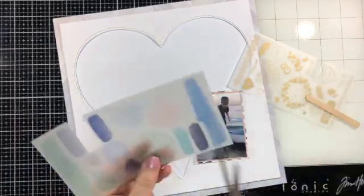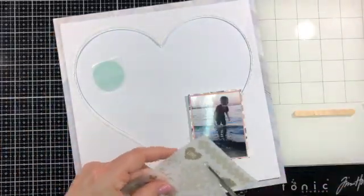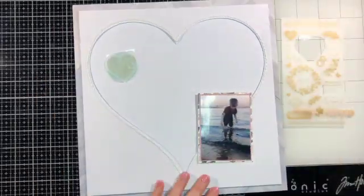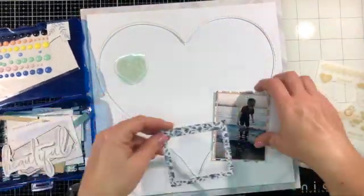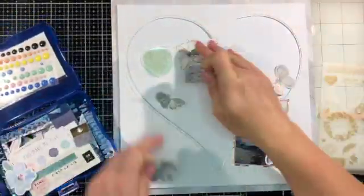So I'm taking out the rub-ons here, and I really like these. They're so beautiful, but I did have a bit of trouble with them not coming off the clear kind of backing piece. So I highly recommend, if you've got any rub-ons in your collection, try and use them straight away. I wish I had, because I had to waste quite a few of these.